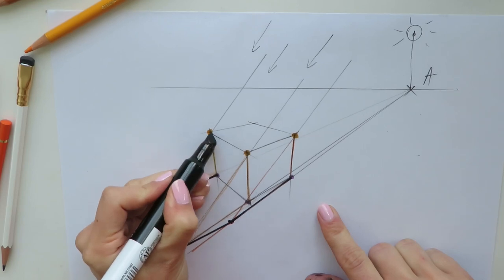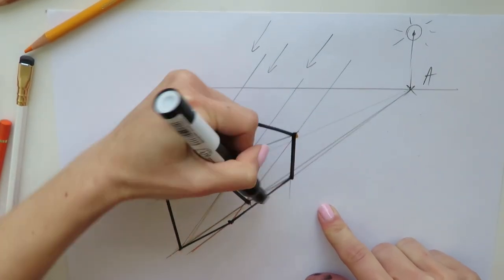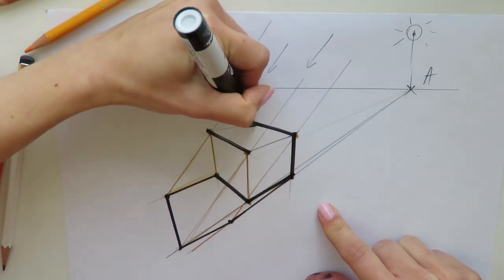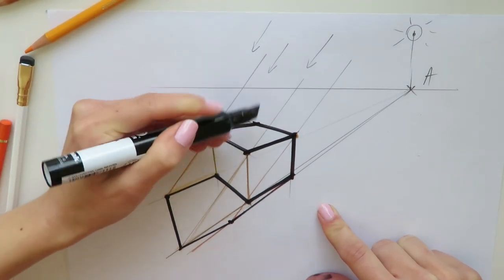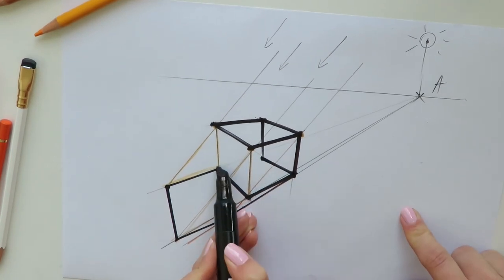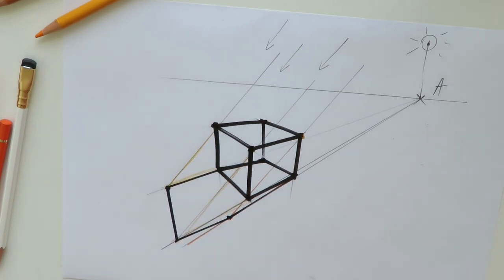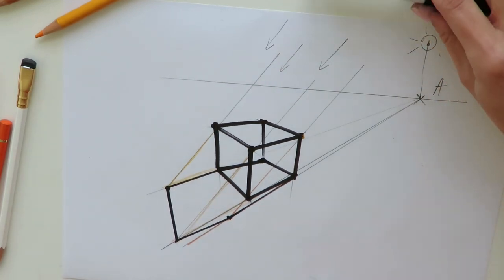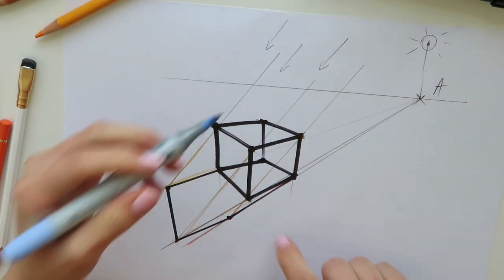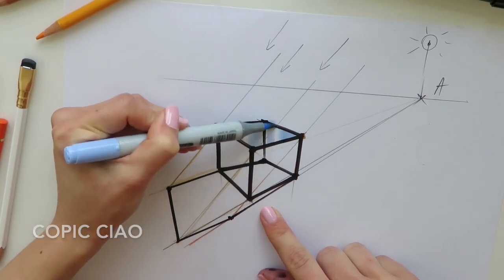For now, I want to make our task a little bit more difficult so you can practice harder and get more results. So let's say we will level it up. Let's say that it is not just a cube now, but a really cool design coffee table with a glass top, which I will show now with this light blue Copic Chao marker.